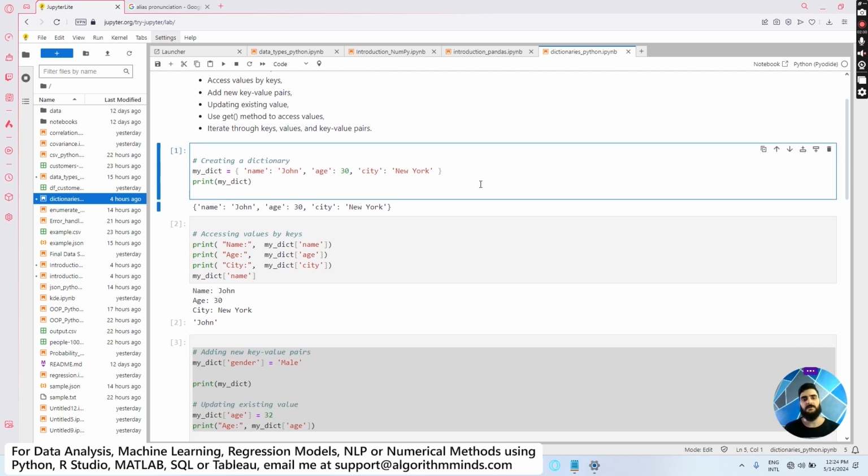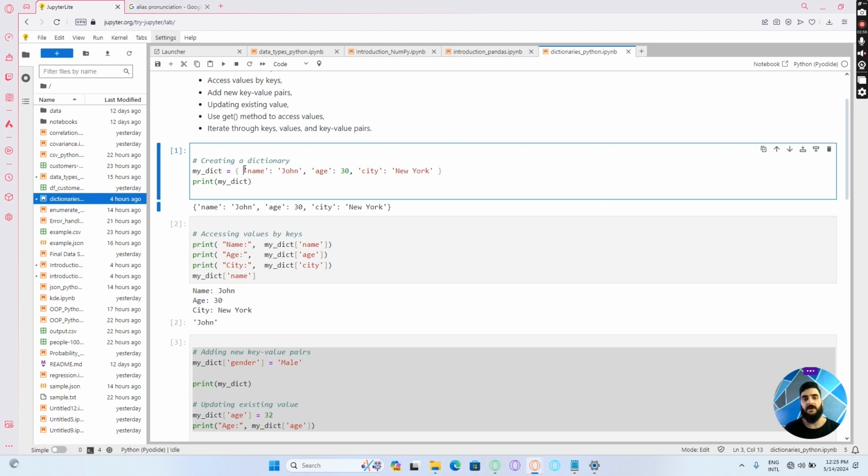So in order to create a dictionary in Python, we have to follow a certain methodology. In our case, we are using curly braces here. Whenever you want to create a dictionary, you will define it within curly braces. So now you know how to declare a dictionary. But how do you define the key value pair within a dictionary? That is quite easy to do.